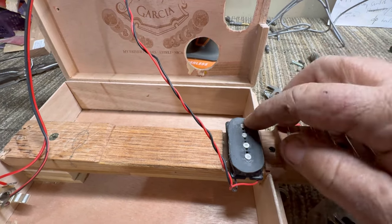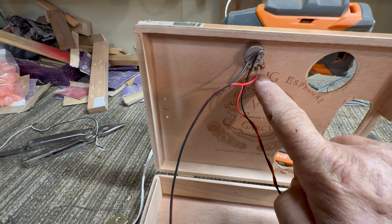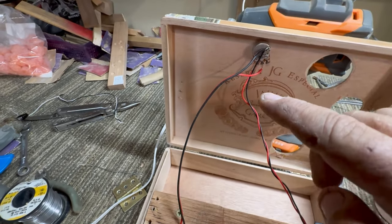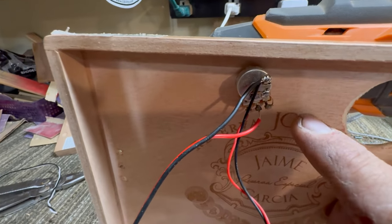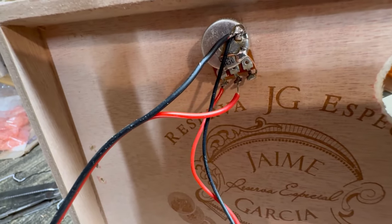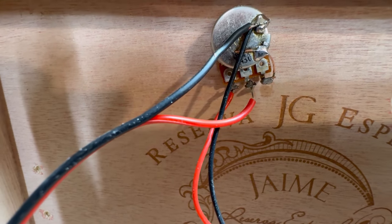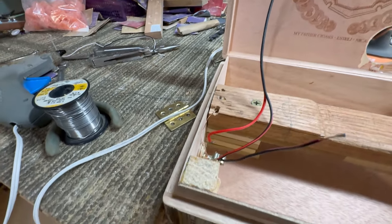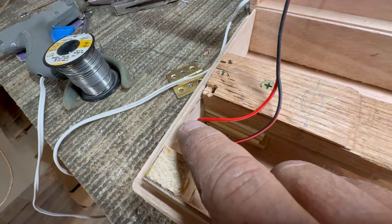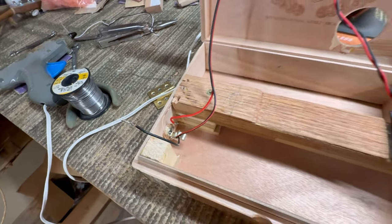I have the red wire going to the input side of the potentiometer, and the output — which is the center tab — goes to the jack. Everything is grounded to the back side of the potentiometer, and I've got a little jumper — notice the jumper, it's a thick wire. I have double-redundant extra-thick ground wire: a solid piece and also a braided piece. So I have a backup system on my ground — we ain't gonna have a problem with this guy.